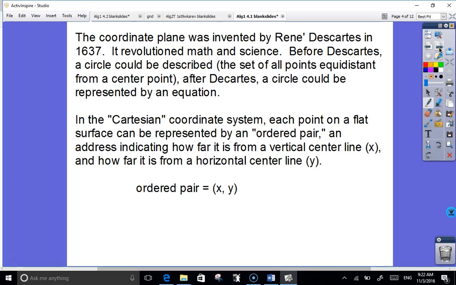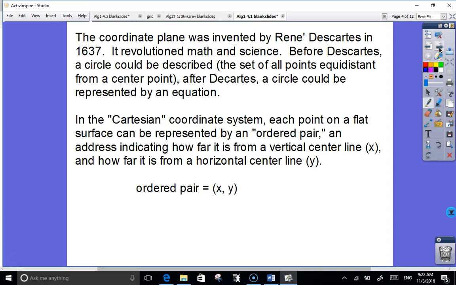So this coordinate plane, it may seem like just such a basic concept, but in fact it was invented in 1637 by a guy named René Descartes, and it revolutionized math and science. I mean, they knew all about, if you look at my poster right here, which is called Welcome to the Dark Labyrinth, this is a quote by Galileo. He's one of the most famous math scientists, ever.